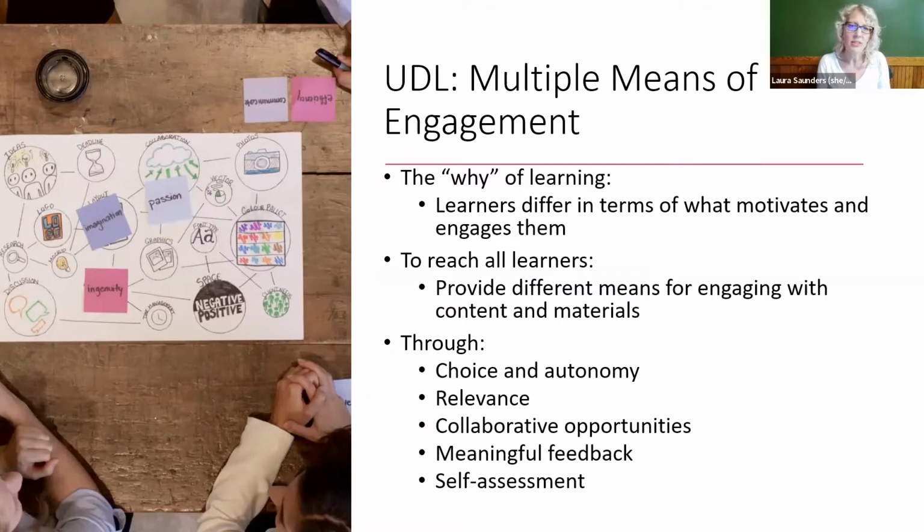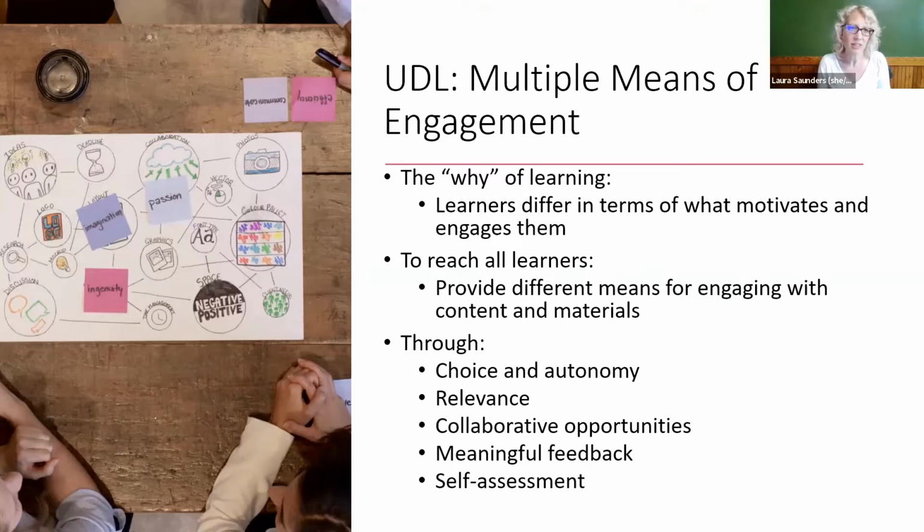But some of the ways in which we can provide those different means of engagement is by giving our students some choice and some autonomy. So again, it's not one size fits all. It's not that you have to read this text or you have to watch this video and then you have to do this assignment, but giving them some ways of individualizing and personalizing it in a way that will help them to approach it in a way that is going to be of interest to them.